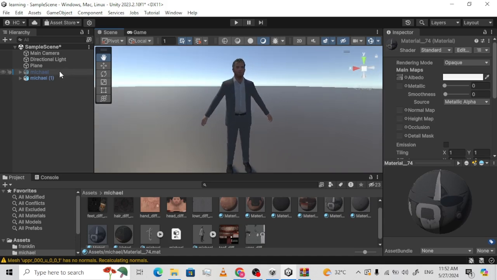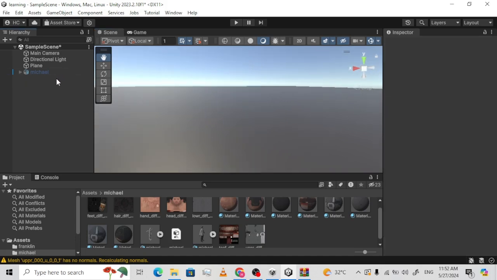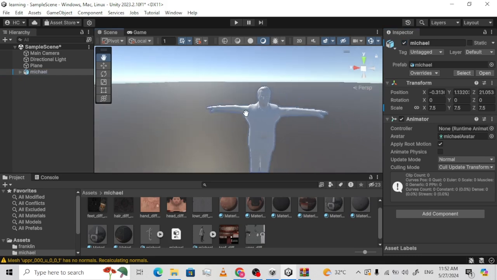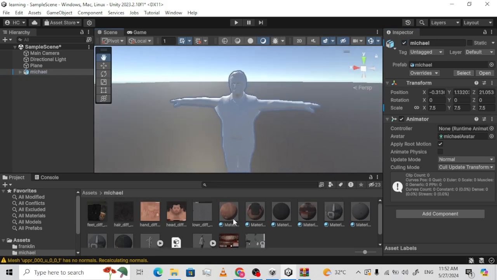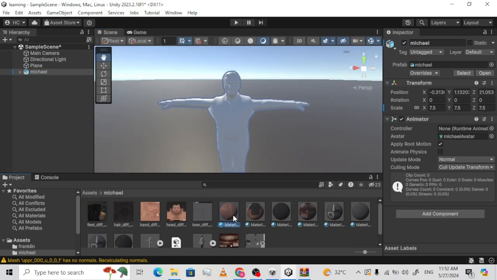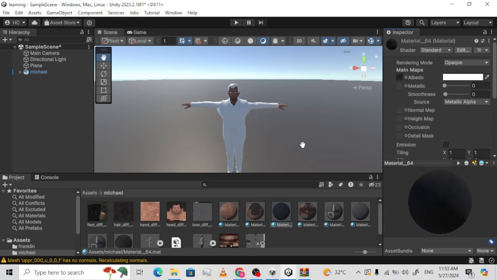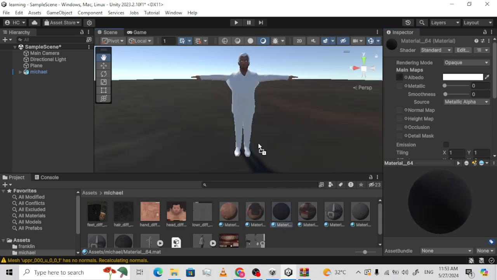So now let's remove this one from the scene, and then let's enable back our FBX. So for our FBX, we simply drag and drop the materials onto it. So this one is the hand, and this one is the face. It goes over to the face. This one, I think, is the trousers here.